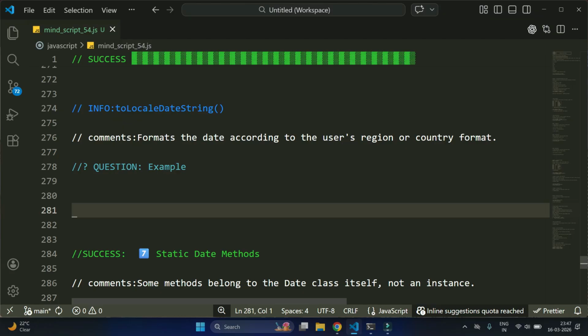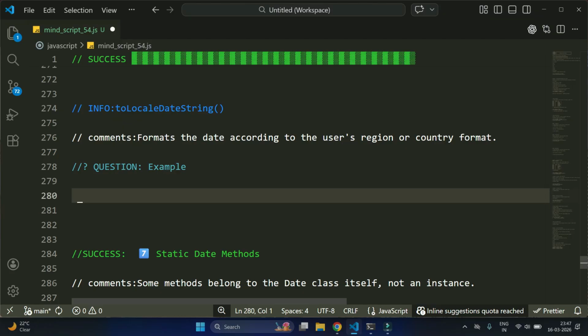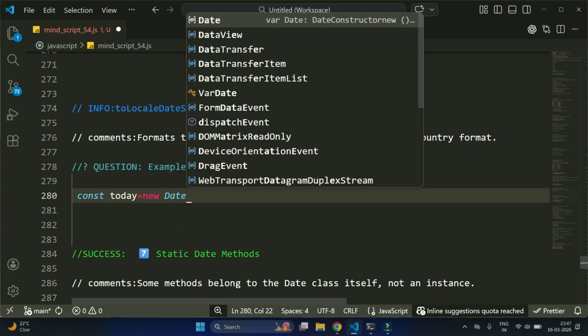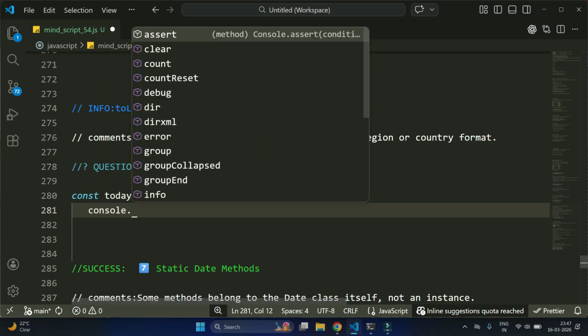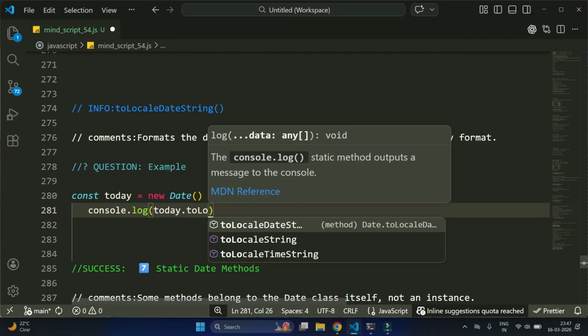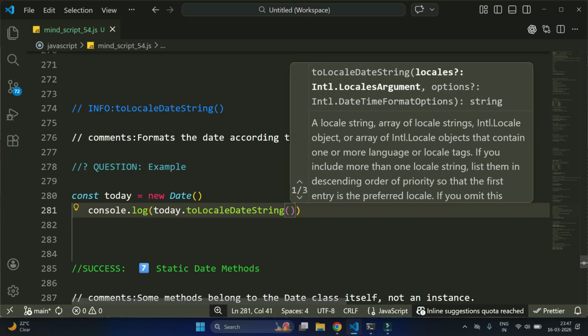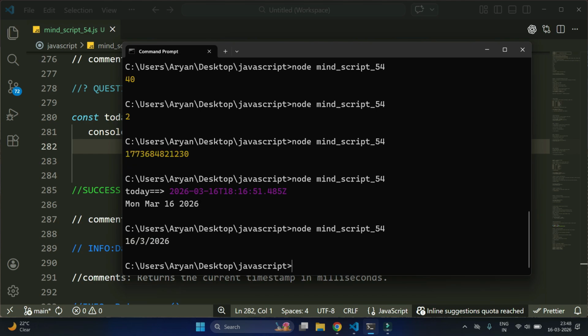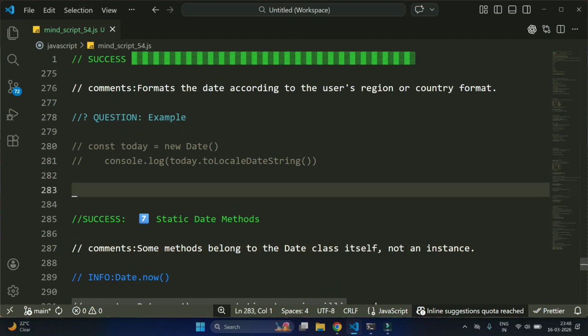You can do this using the toLocaleDateString method. const toDate is equal to new Date, and then console.log today.toLocaleDateString, and check what you got in your output. You see your current date in the local format, 16/3/2026. It formats the date according to the user's region or country format, so you have to use the toLocaleDateString method.